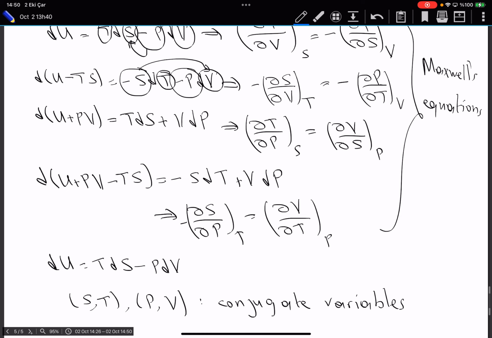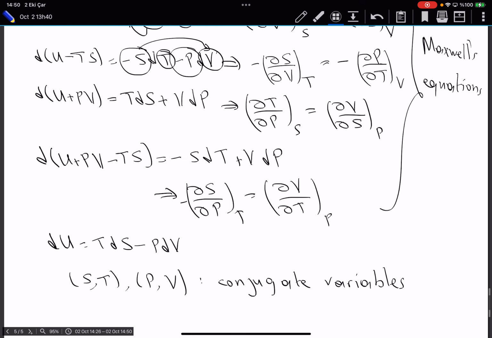And if you look at the Maxwell relations, what they do is allow me to relate the derivative of one of the conjugate variables in a pair with respect to another one of another conjugate variable in another pair. So if you look at this one, for example, the derivative of S with respect to P is related to the derivative of V with respect to T. They don't relate the derivative of one conjugate variable to the other conjugate variable in the same pair. And usually they have special names.